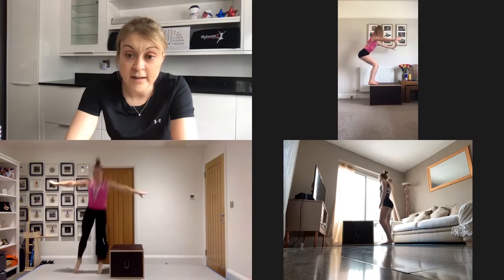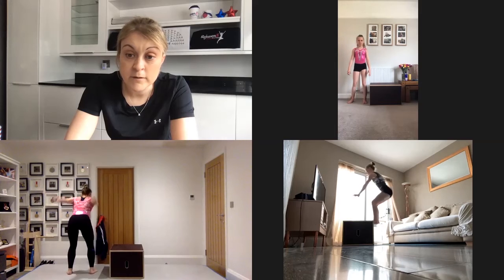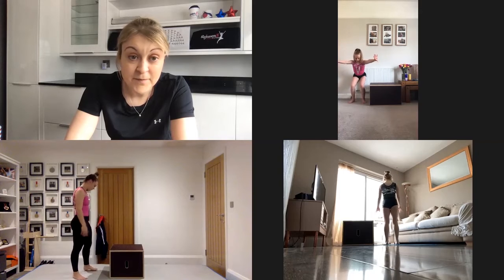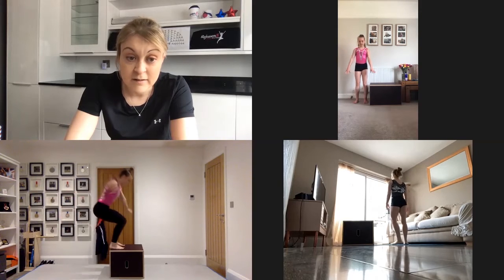Very nice, girls. Think about being strong and powerful. Good, Gabby. Just make sure those feet are all the way on the block so you feel nice and stable. That's it, Pippa. Just watch that left knee when you land. Very good.